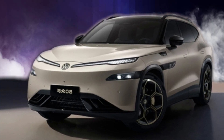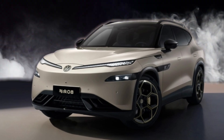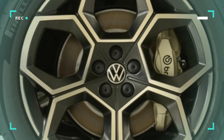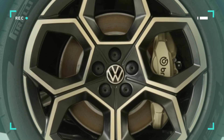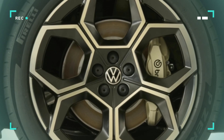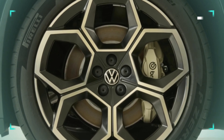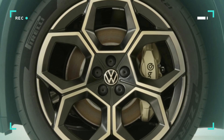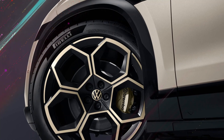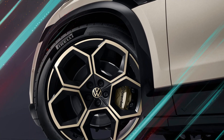The technology package built into the ID-UNYX-08 demonstrates progress. L2++ advanced driver assistance systems are equipped with semi-autonomous capabilities. A navigation system covering parking spot to parking spot is included for city and highway use, reducing mental load in daily travel. Full over-the-air software updates are supported, enabling continuous improvement throughout the vehicle's life. A built-in AI assistant powered by a language model allows natural speech-based communication with vehicle systems.